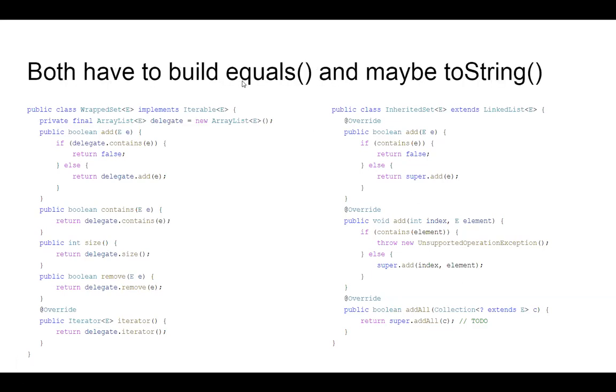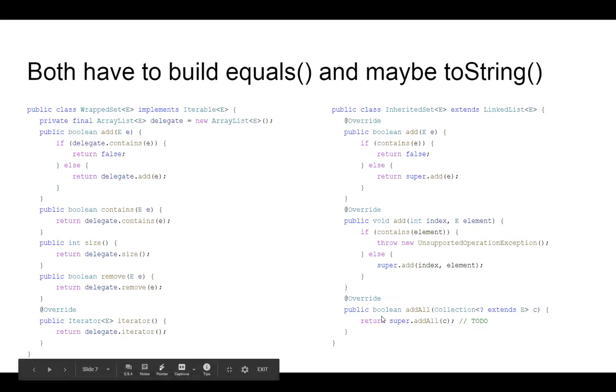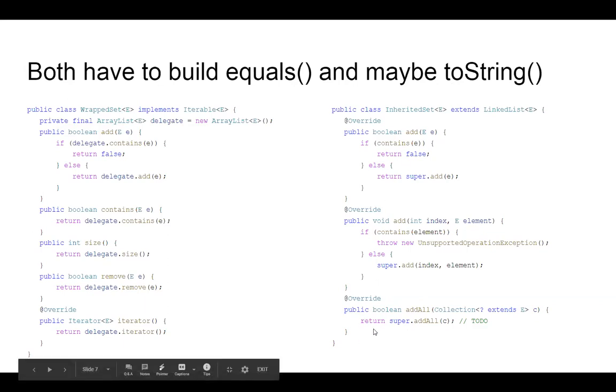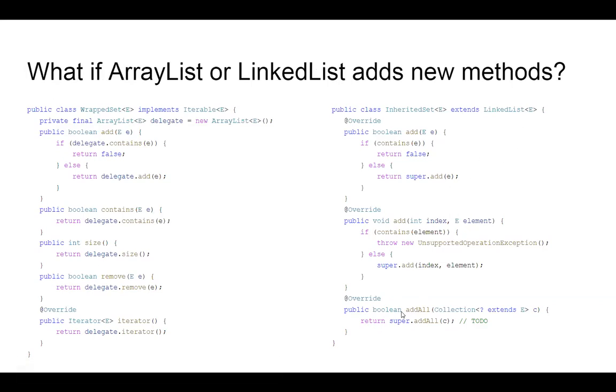There's some bonus stuff now where both of these classes theoretically have to override equals, because we're not really equal to lists, are we? I guess maybe you could hope for that. ToString is the sort of thing where maybe the implementation of that is okay over here, but maybe it's printing out list, or maybe it does later. You kind of have to do that one too on both sides. What if array list or linked list, whatever you decided on, adds new methods, right? Are you going to forever maintain both of these? And then how do I make it work for all these different versions perhaps also?